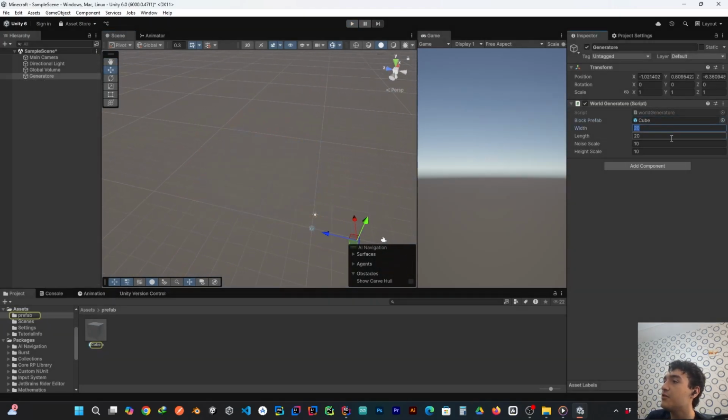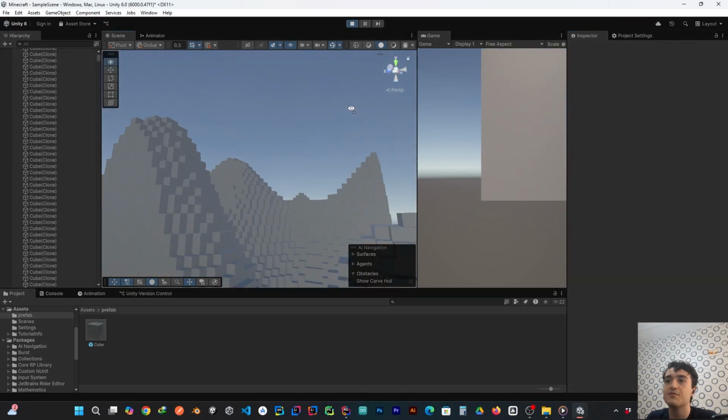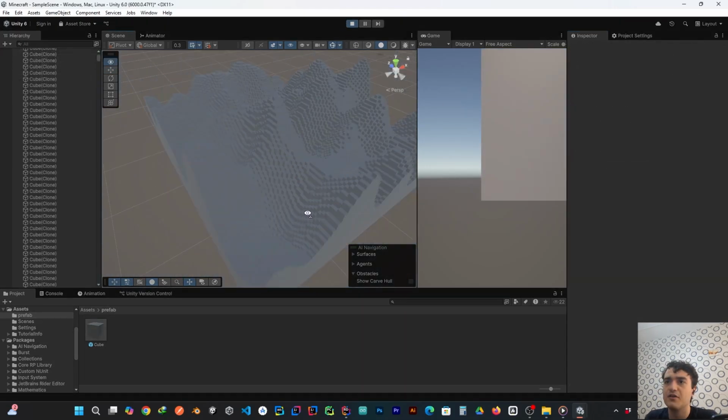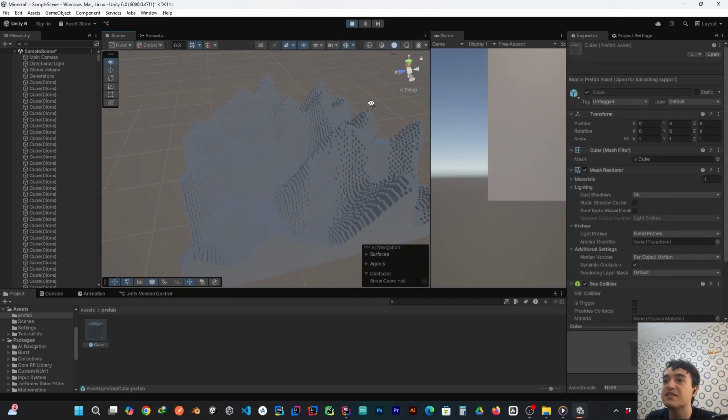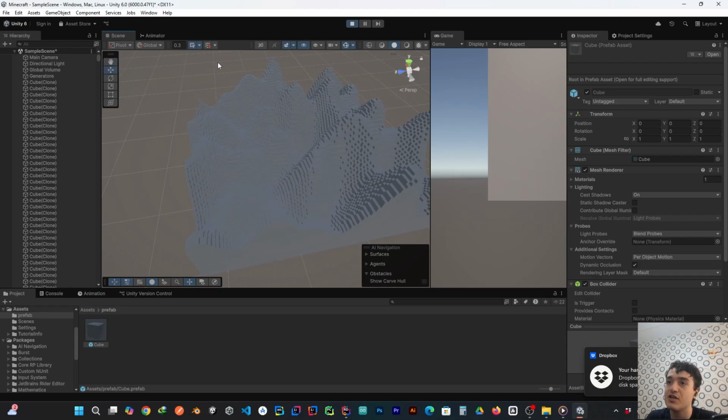And let's increase these parameters here to see how interesting this algorithm is. Noise scale 20, height something like 50. Now see, here we have a massive Minecraft style world. This is really massive, and as you see, it completely killed the performance. There are a lot of ways to make it better, but in this video we are not going to do them, and we are just here to make this world.